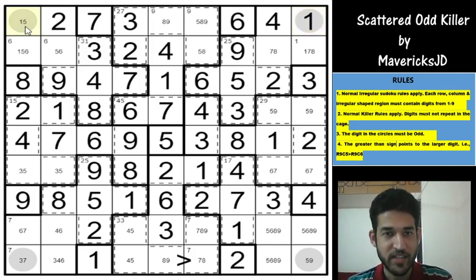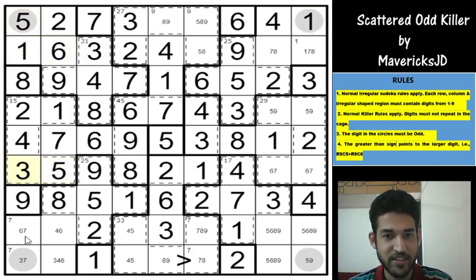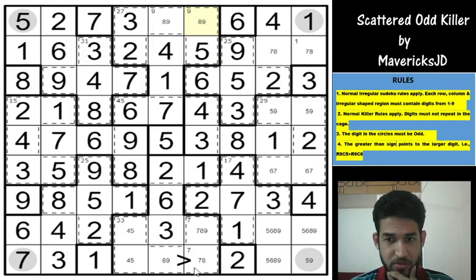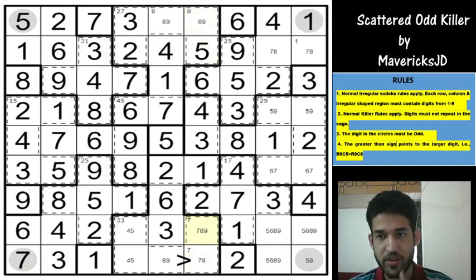So that's a 1, that's a 5, that's a 6, that's a 1, that's a 5, that's a 3, that's a 7, that's a 6, that's a 4, that's a 3, and this is a 7, 8 pair, which means that's a 5, so that's an 8, 9, and what am I supposed to see now? There is a 7 here, so 7 goes here, and this irregular symbol helps us resolve this.